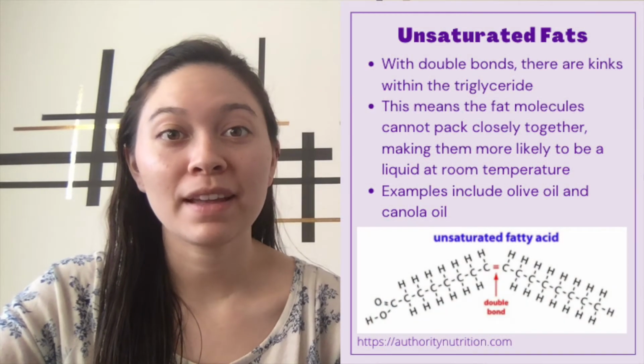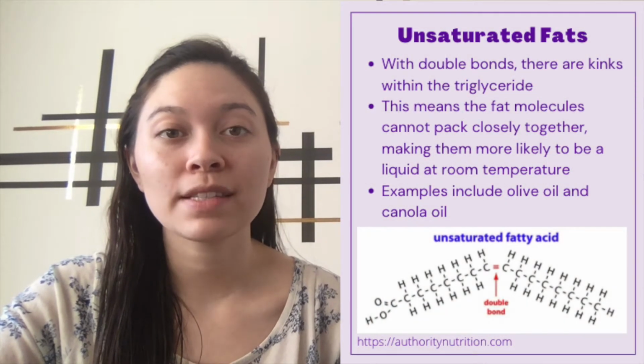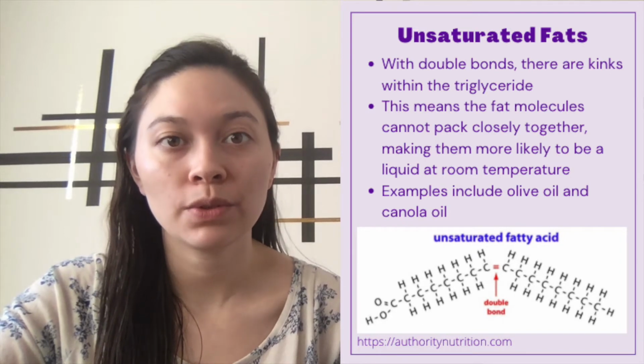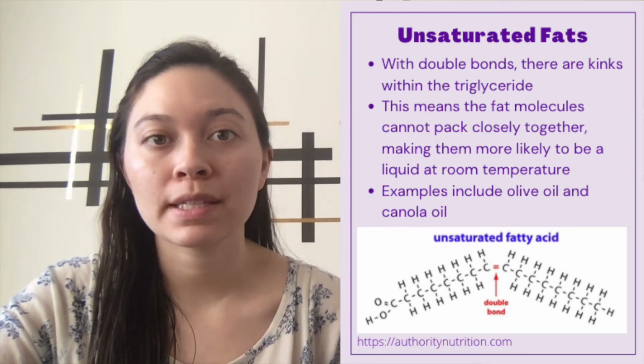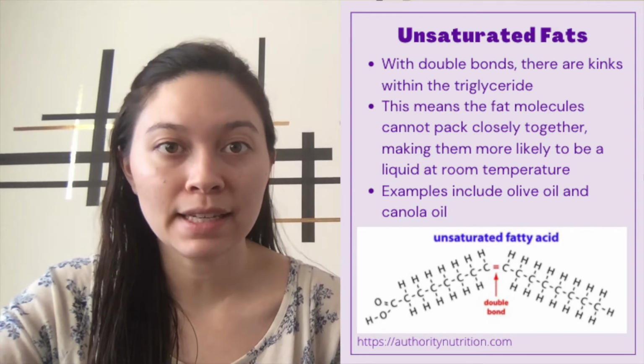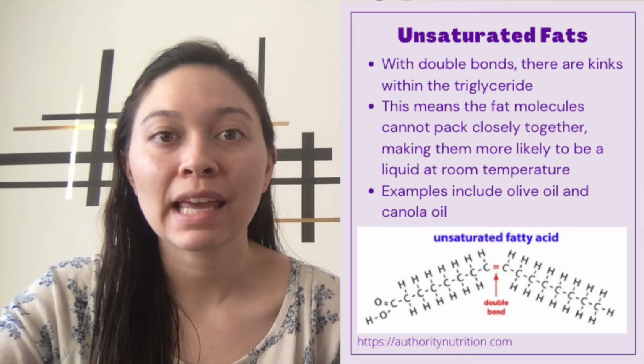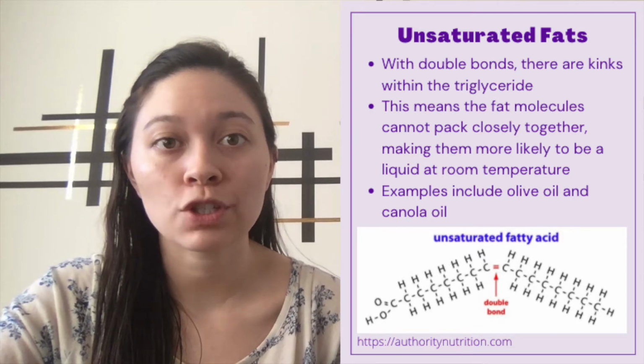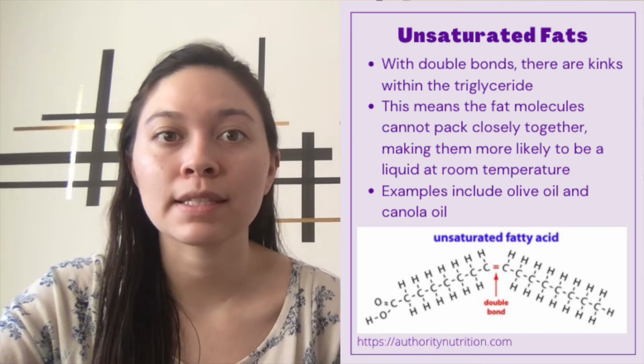Now for thinking about unsaturated fatty acids, those will include a double bond, and double bonds can make it so that you can't have a completely straight fatty acid. You're going to see a few different kinks, or a change in the configuration of the shaping of the fatty acid, because it's unsaturated.